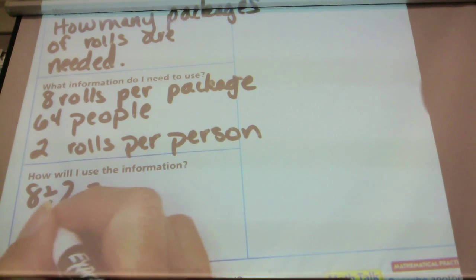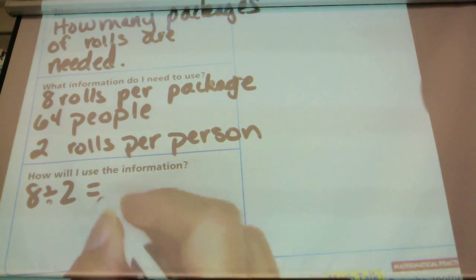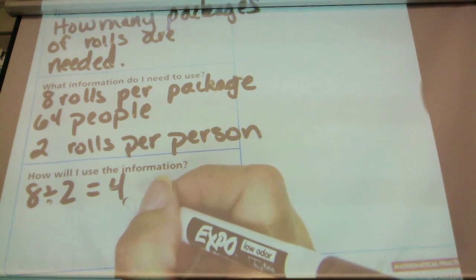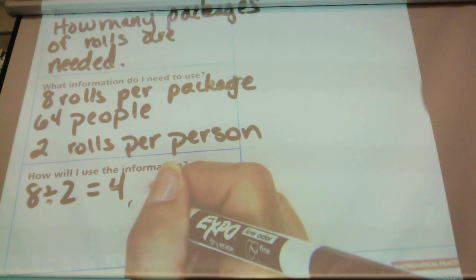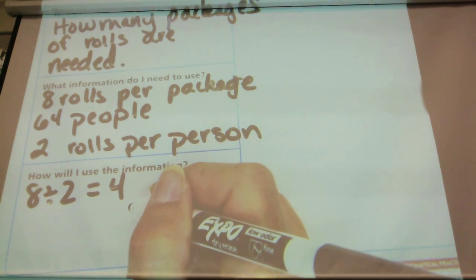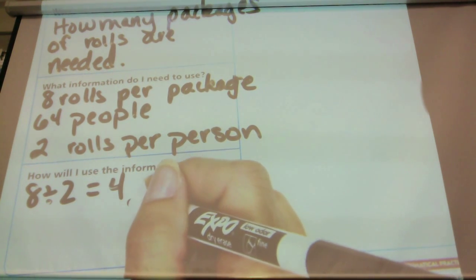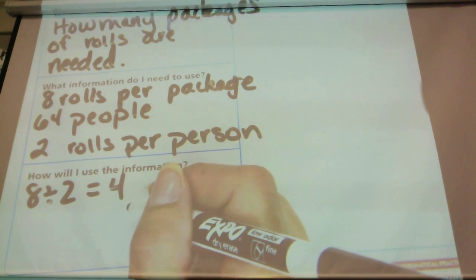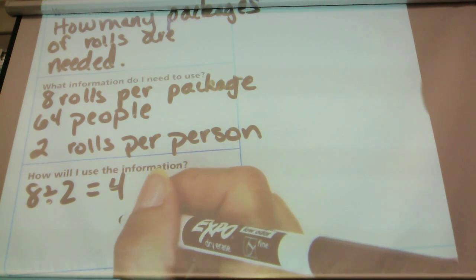Okay, so if we do 8 divided by 2, and what's that answer, by the way? 4, right? So what does that 4 tell me? Say something. I want you to think if you can put it in words. Does anybody want to help them? Because this works. But you need to understand why it works. Do you know why it works, Lydia? You're not going to get that right now.